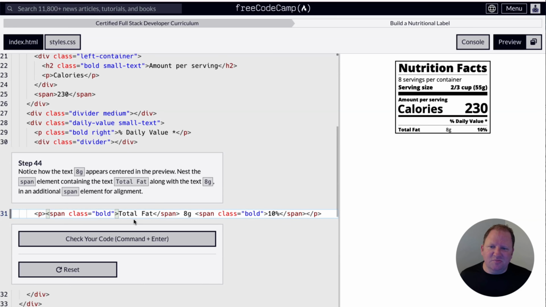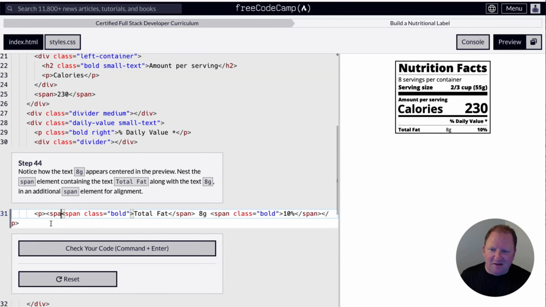But we need to put a parent span tag on here to only give Flexbox 2 elements to work with instead of 3. So it just says we need to wrap it with another span. So we're going to do span here. And like I said, this one might be a troubling one that you all have, because I want to make things look pretty, and right now it doesn't look pretty having it all on one line. So then I'm going to come right here to the 8 grams and close off that span. And notice now that Flexbox is treating this as 2 separate entities, and it's shoving one all the way to the left, shoving the other one all the way to the right.